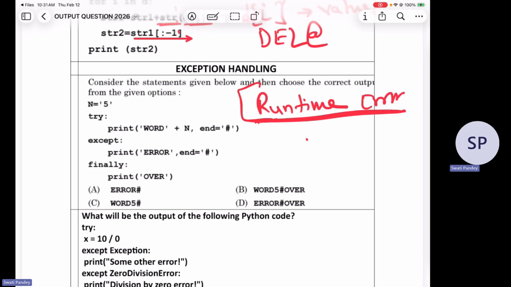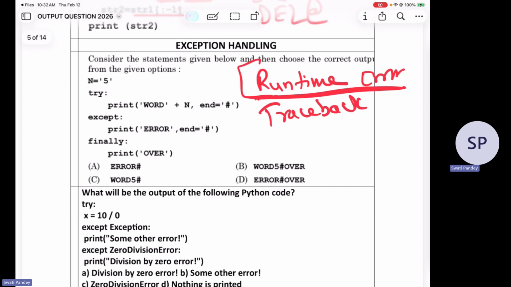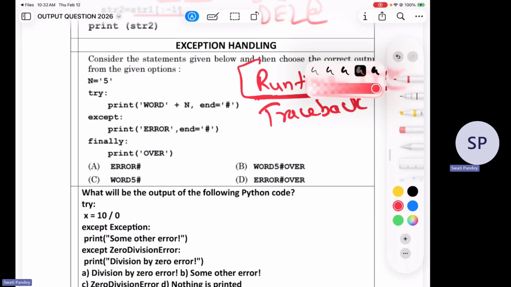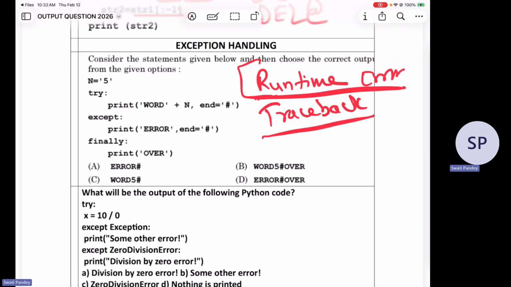Okay, so handling is like just giving a message. If you see in Python also, whenever an error is encountered, there's a traceback. What is this traceback? Traceback is a message given by Python to you that this error has occurred because of this reason in this line. Then accordingly you make corrections in your code and you rerun your code.